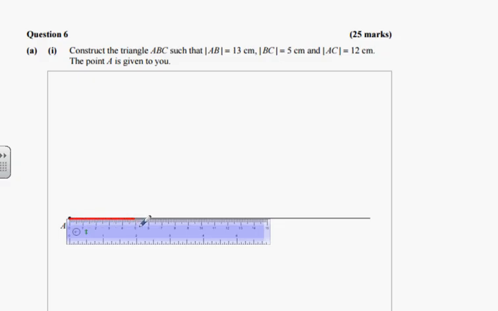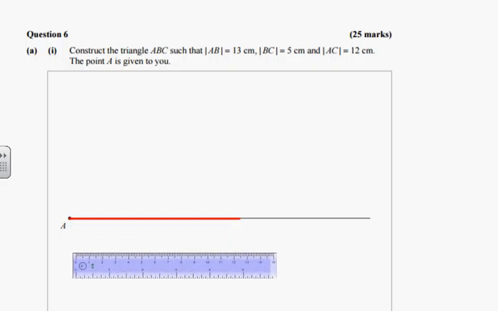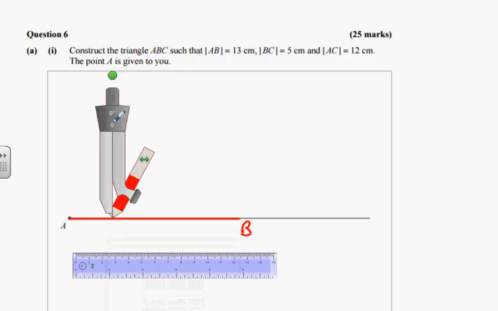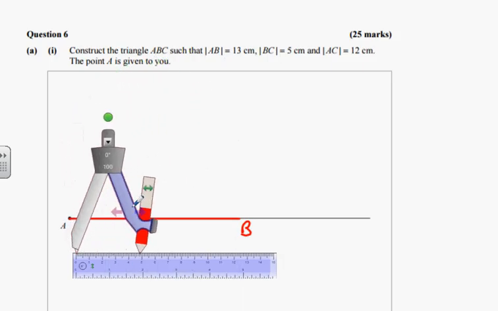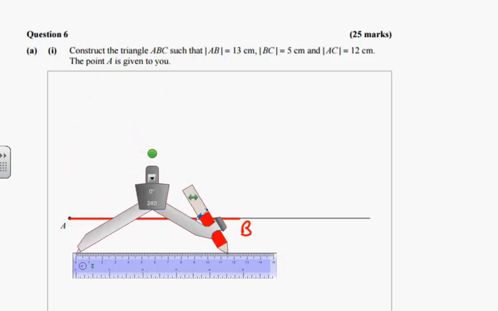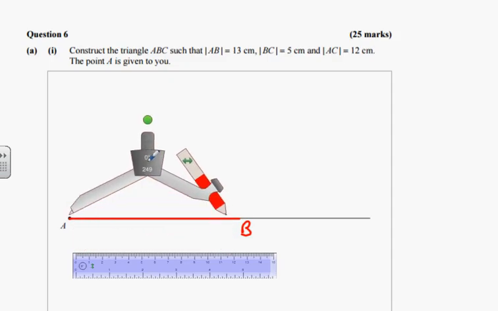12 centimeters on the first, 13 centimeters. I'm going to do A to B for a section. So I'll do 13 centimeters from A to B, like so. That's 13 centimeters on my new ruler, which is A to B. Have to find point C. C is 12 centimeters away from A. So being 12 centimeters away from A, I got to then get 12 centimeters here, create the arc, just about got that, 12 centimeters away.